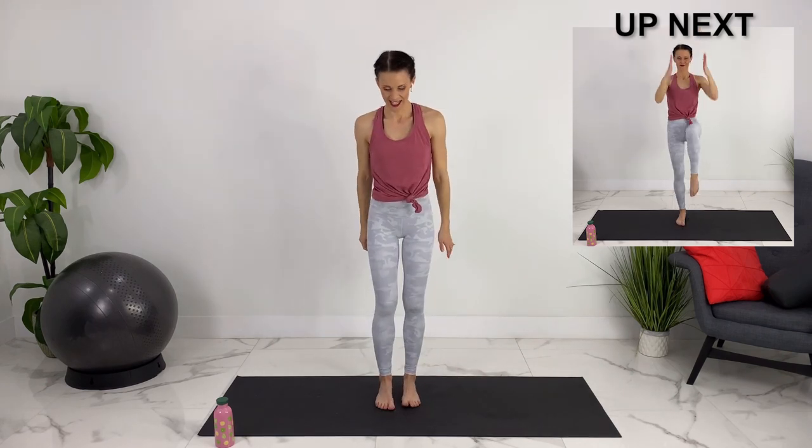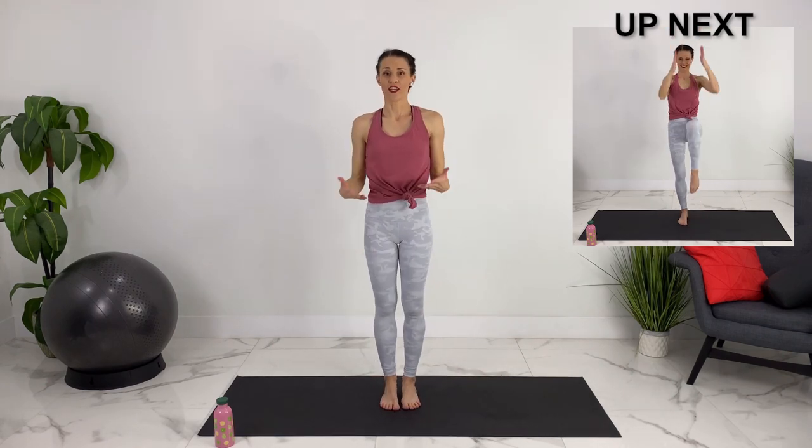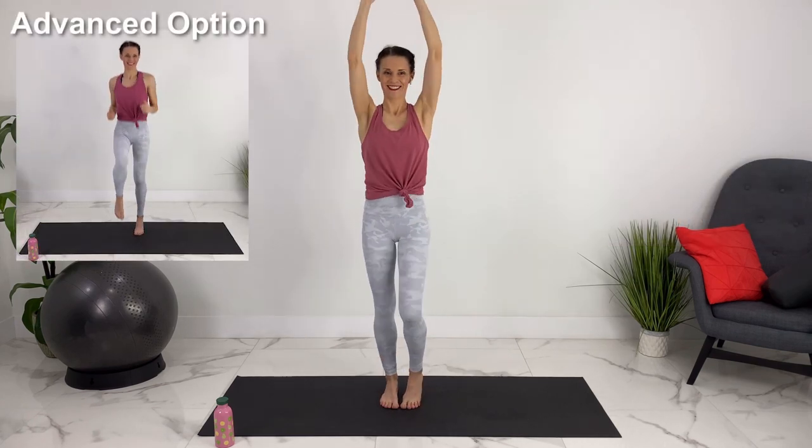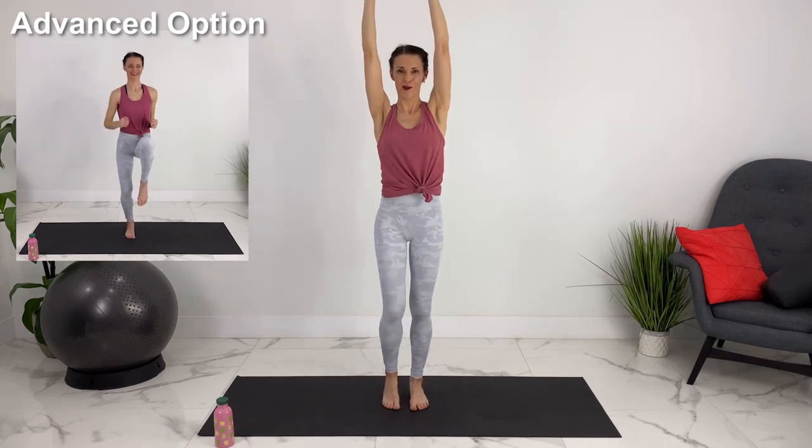We're gonna do a modified high knees here, or if you wanna advance, do high impact high knees. Engaging your core.